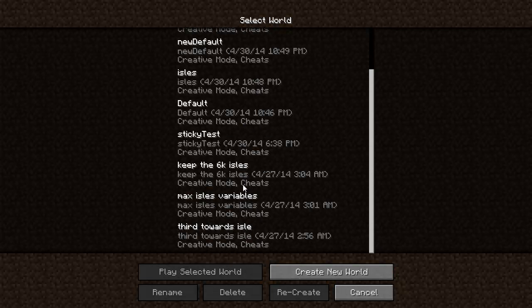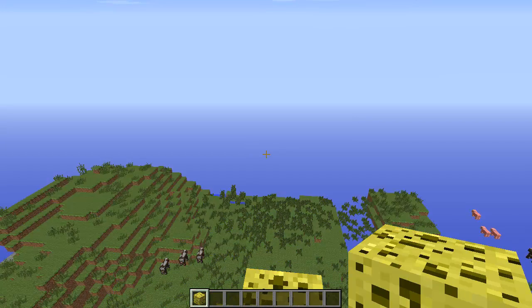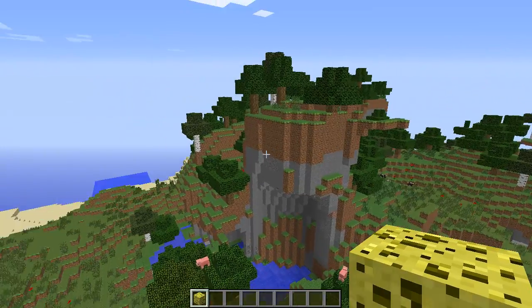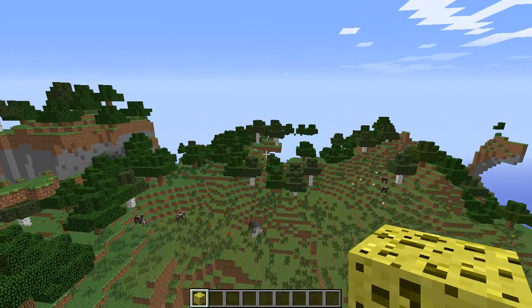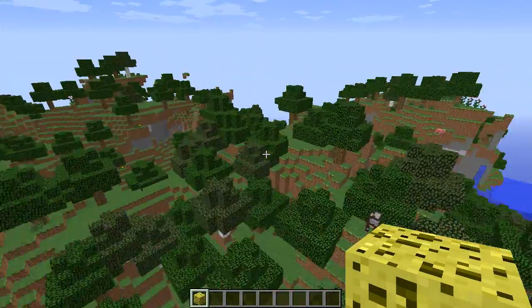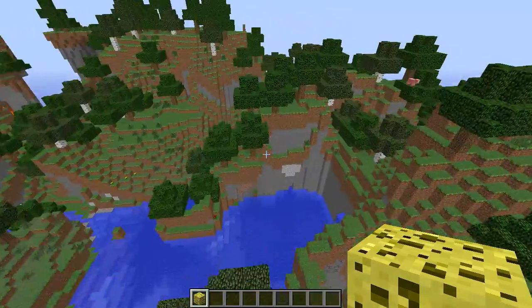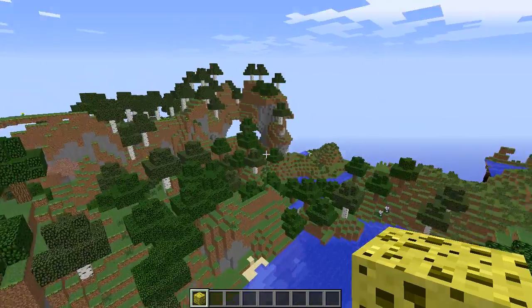Quit, single player. And of course I've got third towards Isles, so this is two thirds of the numbers for the Isle settings. Above halfway. You notice right away over here, this thing is like this. And if we come along here, this place, which is a hill, is actually about the least hilly it's gotten, which is kind of odd, seeing this is higher than some of the other ones. But then again, it is random, so you can't really tell exactly.